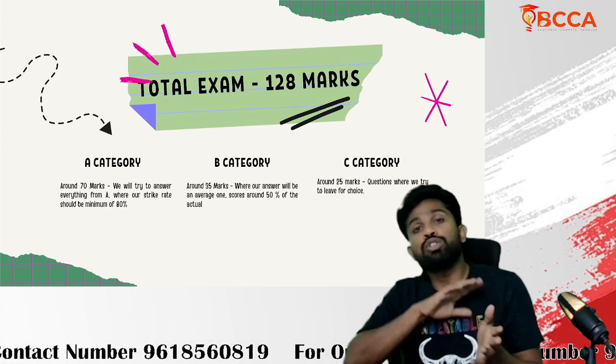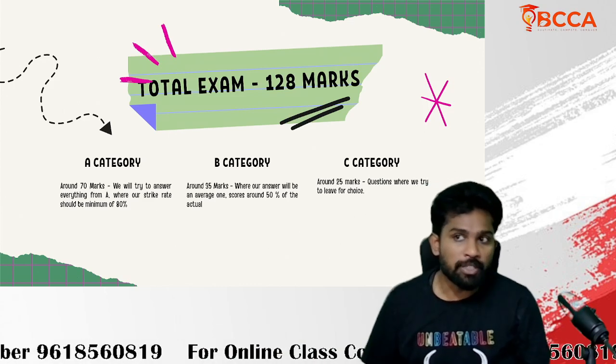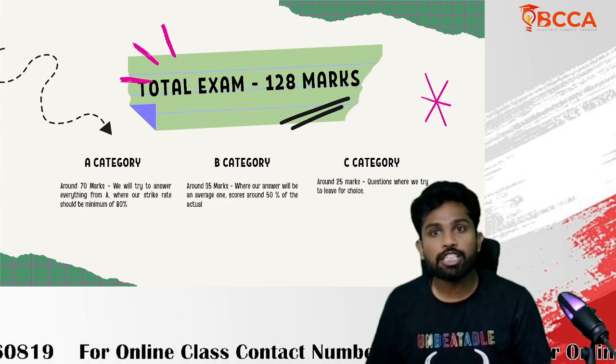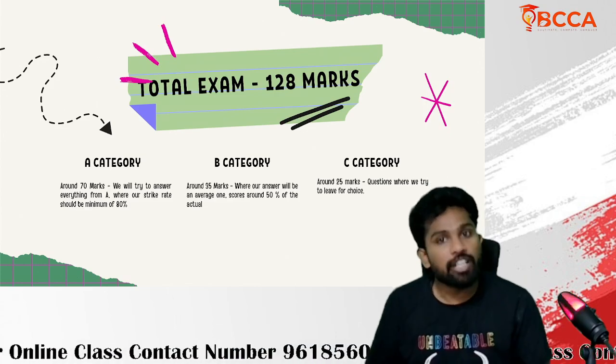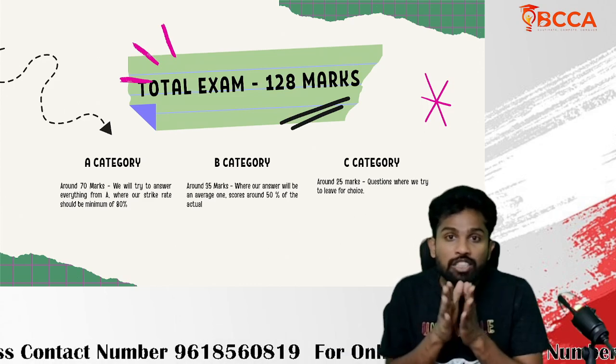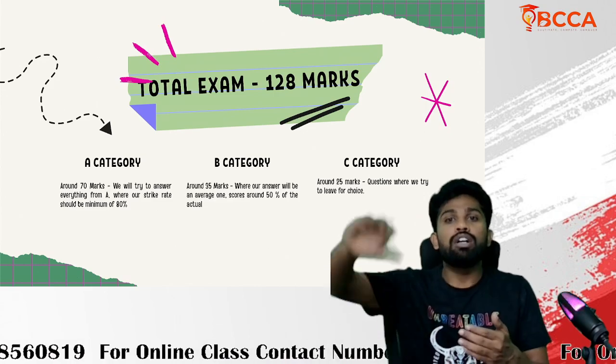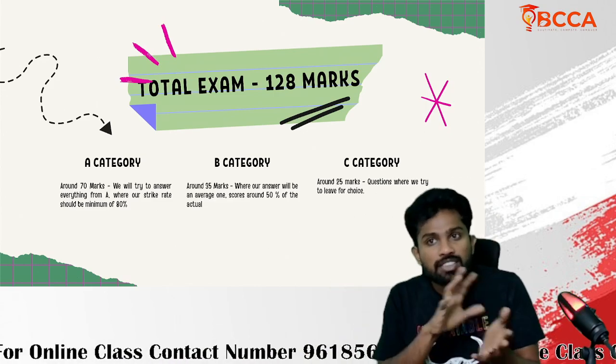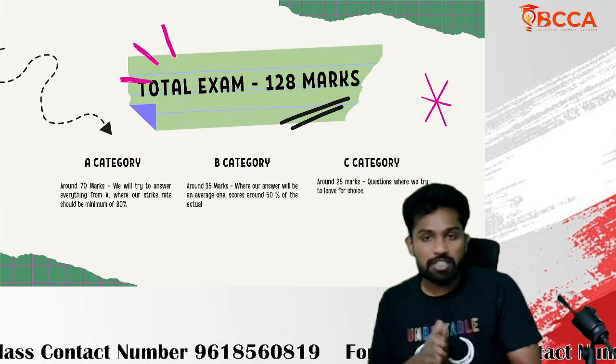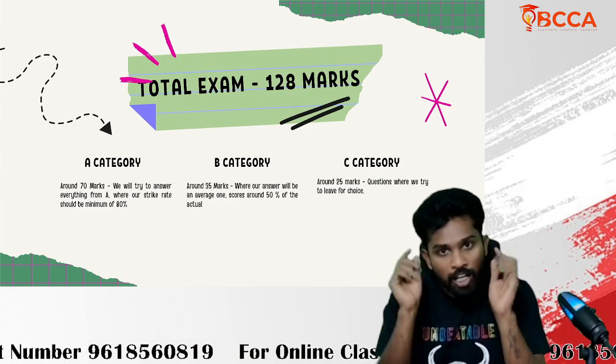50% of the marks. So coming to the C category, since we are having a 128 marks paper, we have 28 marks of extra choice. So that 28 marks choice is there now. So we should try to skip the C category questions. I mean the C category will go on the choice major. But I also know this point.